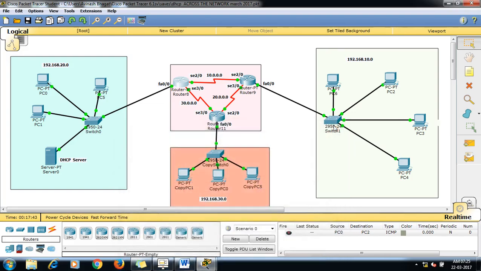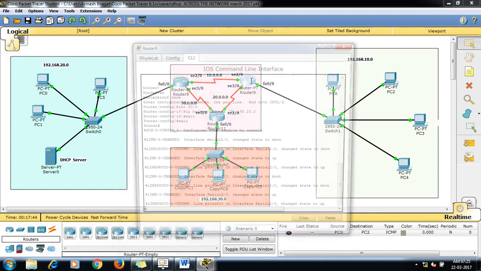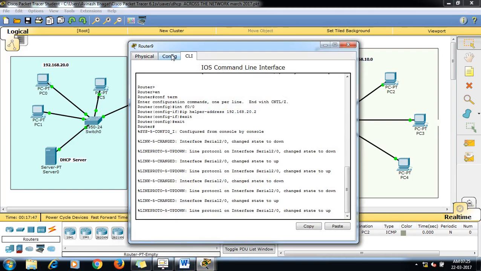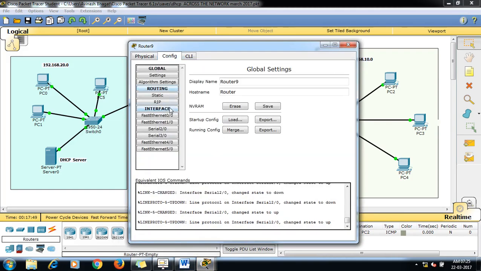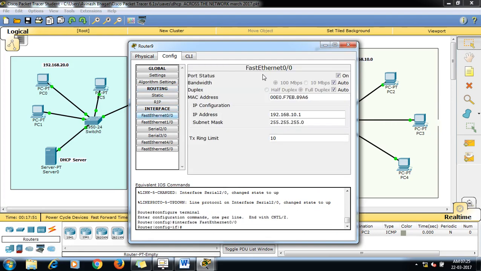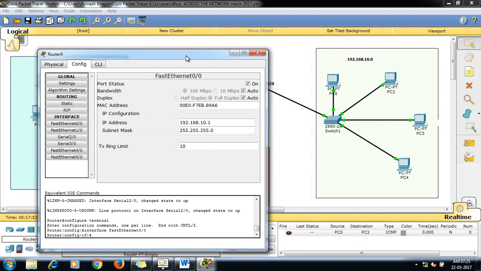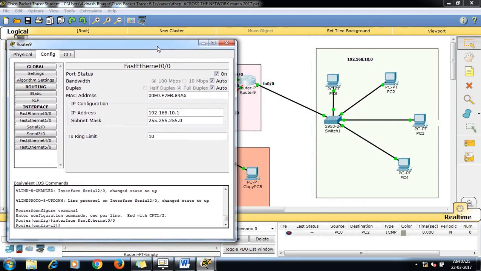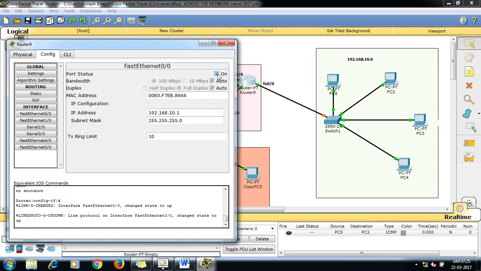Similarly, I have to configure router number 2. If I click over here, go to config and go to fast Ethernet 0/0. In this case, my fast Ethernet 0/0 is acting as a gateway for 192.168.10.0. So I have given it 192.168.10.1, and again the same process: I have to switch on the port.